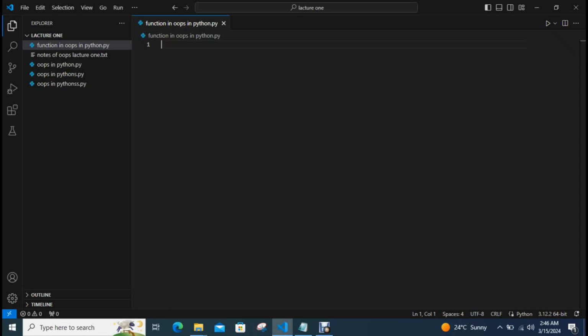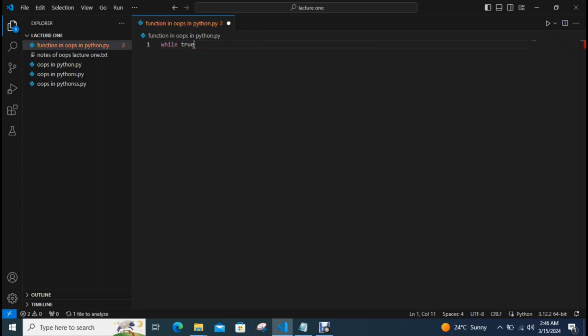So let's create a function in object oriented programming. Let's create a class called student info. First of all, I create a while loop, while true.